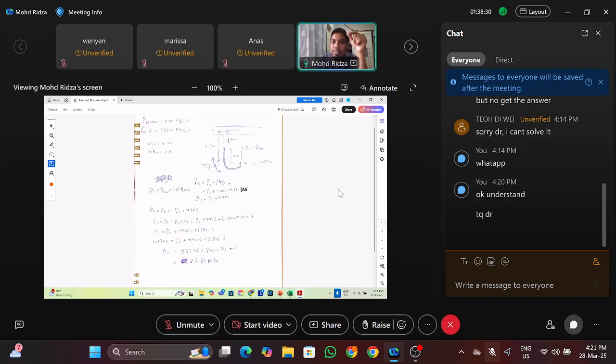Okay. This is the mistake. Because from P0, the pressure in the pipe, or P4, to P3, you have two liquids, the water and the manometer. So you have to split it in two, like when Yen did just now. So you have rho of water g 0.4 plus rho of mercury g 0.1. So that's what you need to rectify here, right?